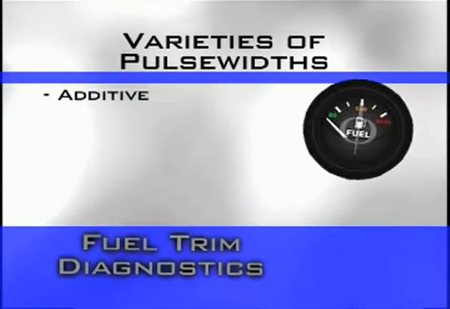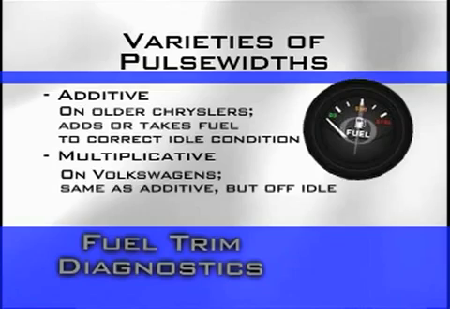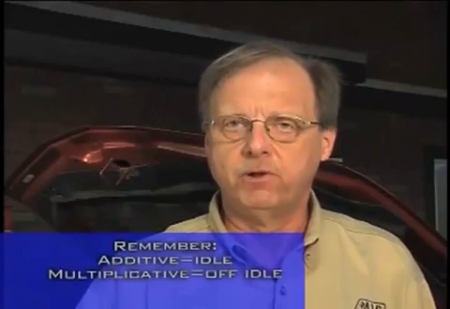On some older Chrysler cars there's a thing called additive pulse width, which means at idle they added or took away fuel to correct a lean or rich idle condition. Volkswagens also do the same thing — they have an additive and a multiplicative factor. The additive factor will take away fuel at idle, which is your Block Learn equivalent. Additive is going to be for idle; multiplicative is going to be for off-idle. So that's another thing you'll be looking at in fuel trim.